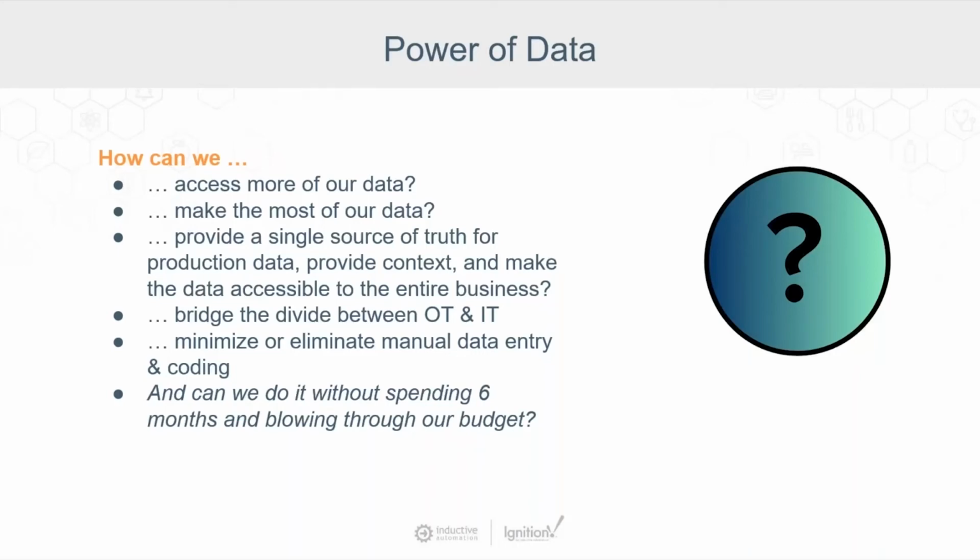So we hear a lot about digital transformation, and there are a lot of definitions out there. And a lot of it boils down to harnessing the power of data. Many companies are asking questions like, how can we access more of our data, make the most of our data, provide a single source of truth for production data, provide context, and make that data accessible to the entire organization?